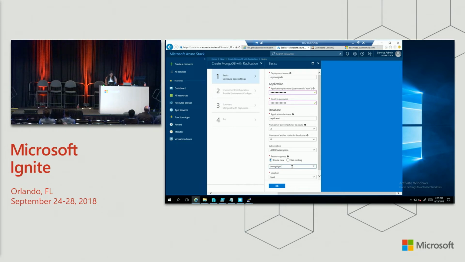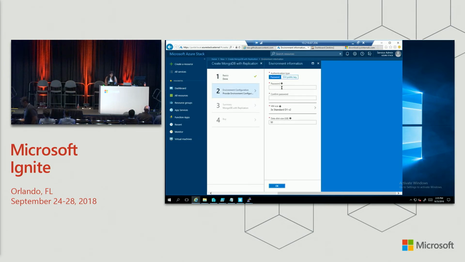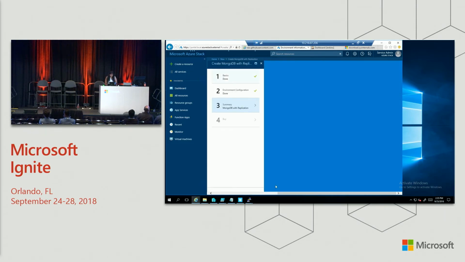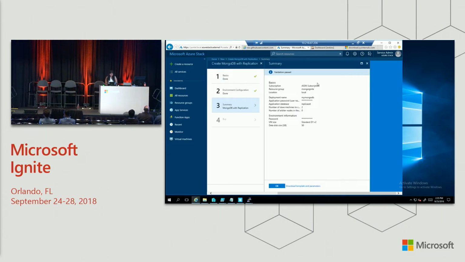And then create the resource group. Finally, provide the details to get into that Linux virtual machine that it will create. Here you have the chance to choose your VM size. I'm just going to leave it as is. And then, of course, the data disk size. So the validation has passed. After this, all I have to do is click OK and let it create. But I have something set up already, so I'm going to go to that.